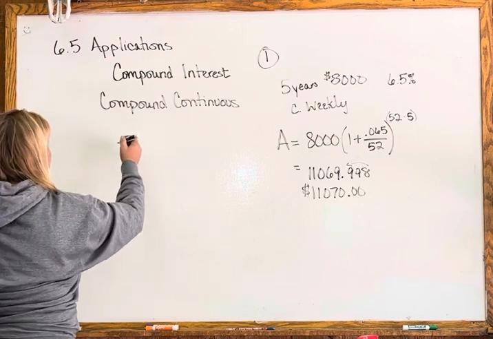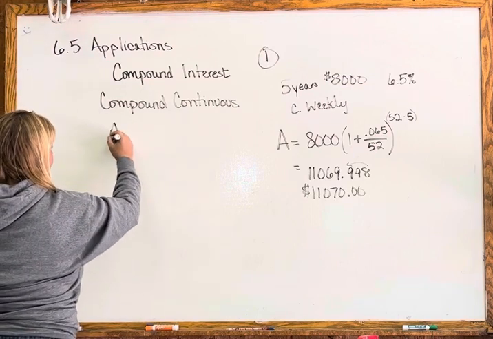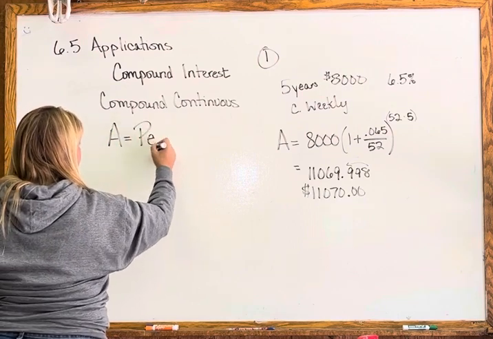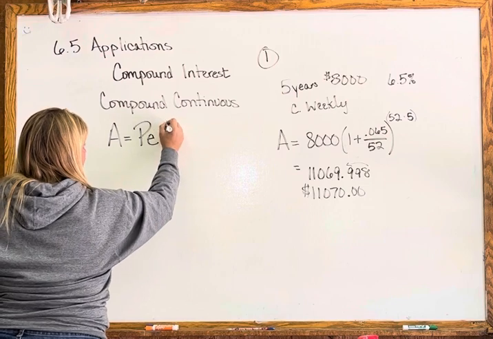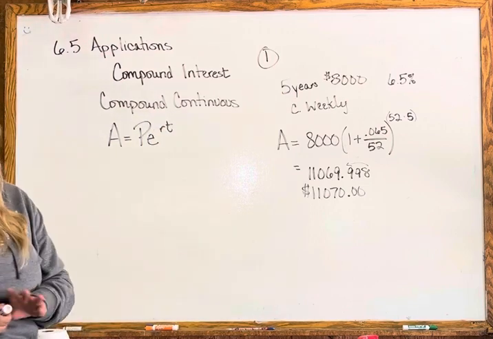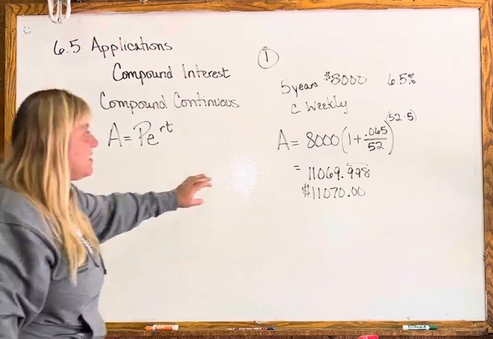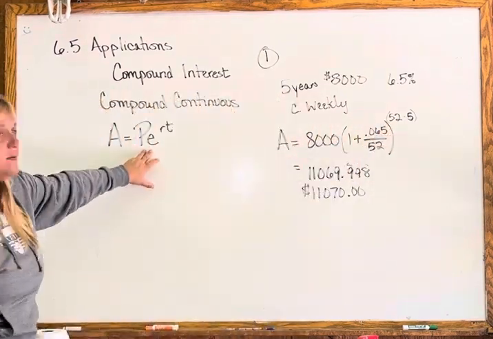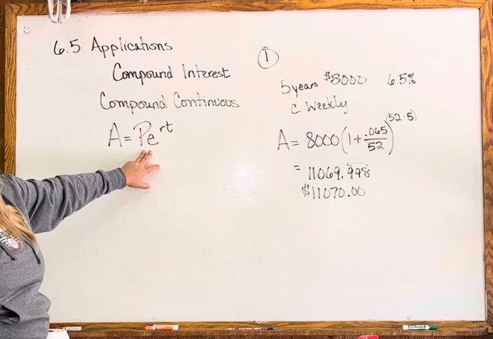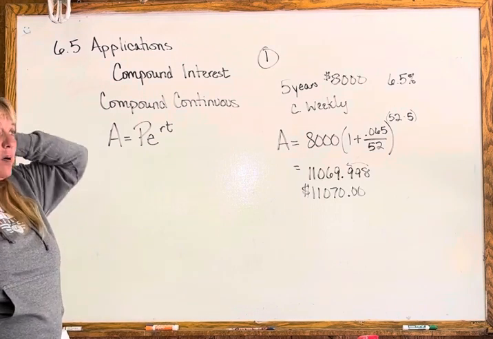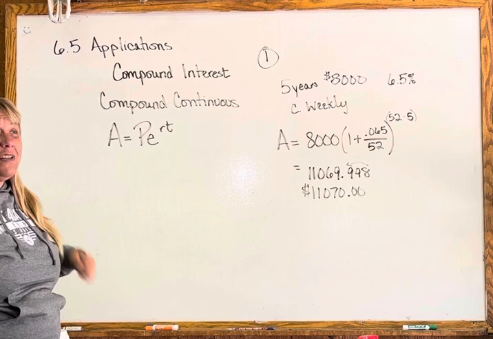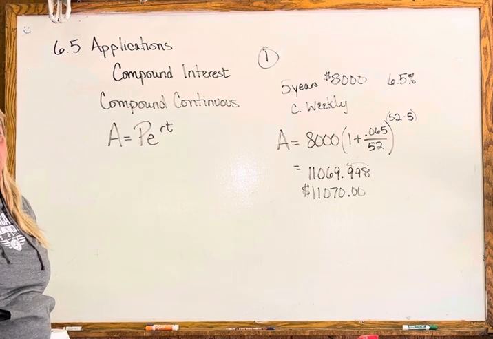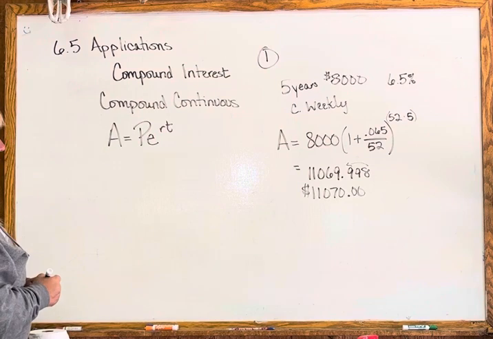And thinking about exponentials, when it comes to the ideal growth rate, what you're looking at is P times e to the rt power. The formula changes, and instead of just using random numbers in here that go with the problem, all of a sudden the e comes into play. And remember that e is that perfect growth rate. So if it's good for animals and population and all of that, it's good for your money too. So this is what we're hoping for.